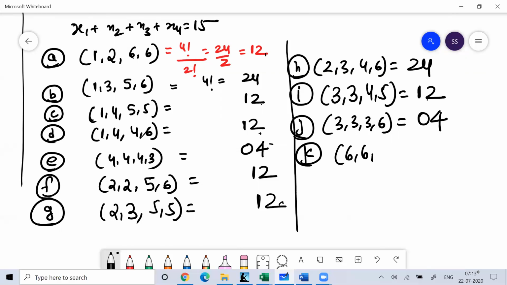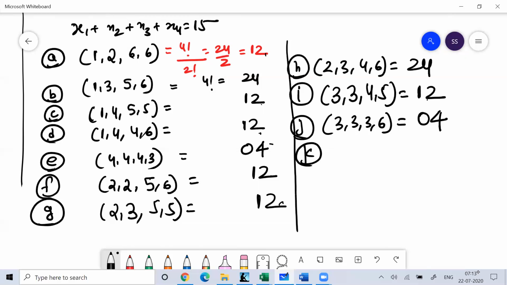So 3 means what? Sum 3 on two dice: only one way. But the non-repeating dice, 2 ways: 1, 2 or 2, 1. There's no other way for that. So with 6, 6, there's no point. So with 6 you tried 1, with 6 you tried 2, 3, 4, and with 6 you tried 5.